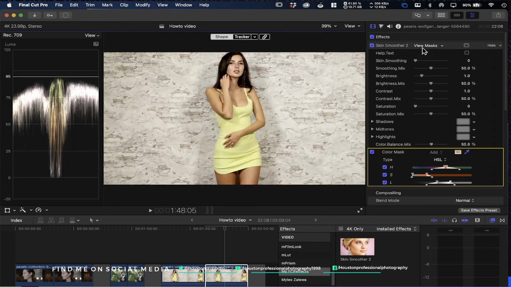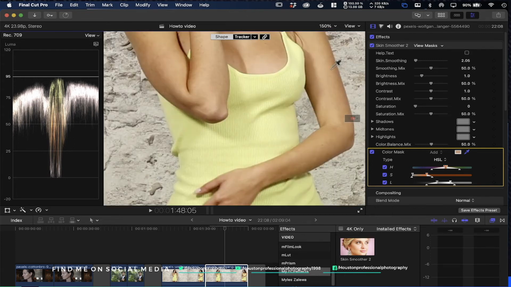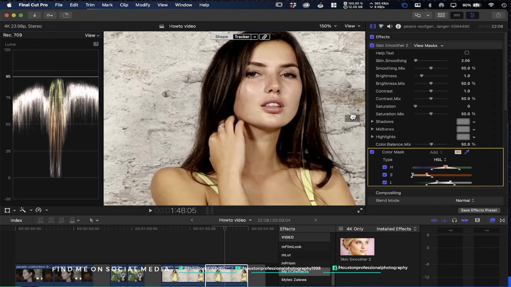And we would turn our mask off again. And then I would bring that up to maybe about 2.0 or something like that. Now, of course, make sure that you're using a high resolution monitor so you can really see what you're doing, so you don't wind up with a blurry mess. But if I turn this off and on, you can see the difference. Now, it's very subtle, and subtle again, less is more, as I said before.